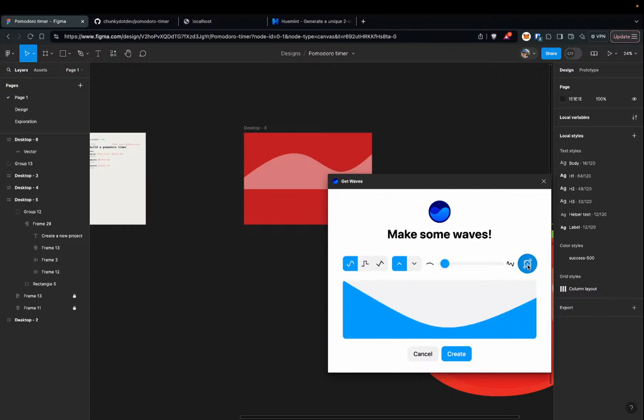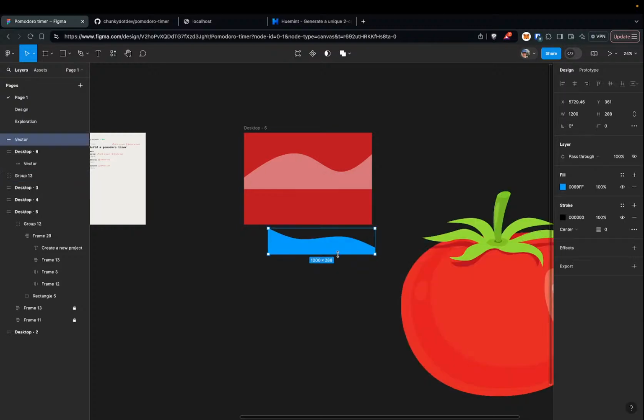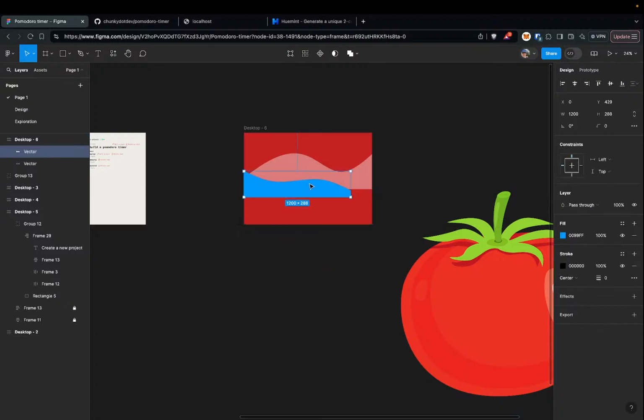Something like, not too similar to the other one, I guess. Could go up on the other side. Yeah. Something like that. Stretch it out so it covers. And then just add like a rectangle on the bottom here.